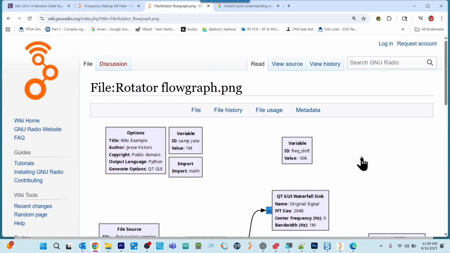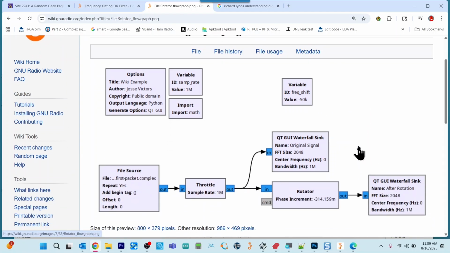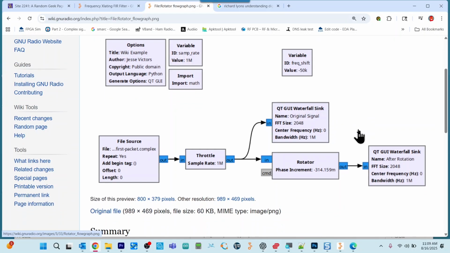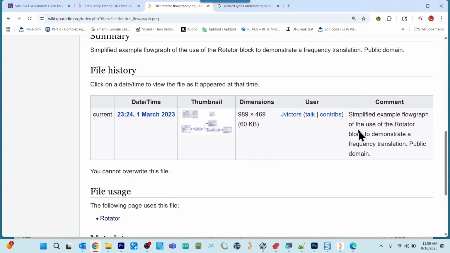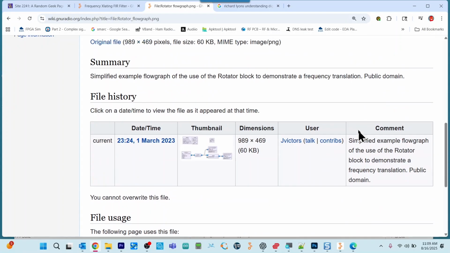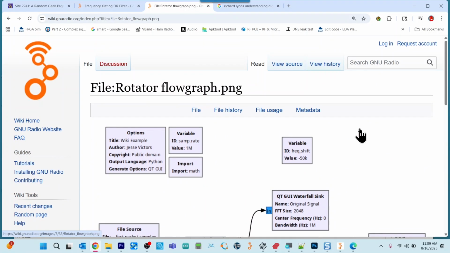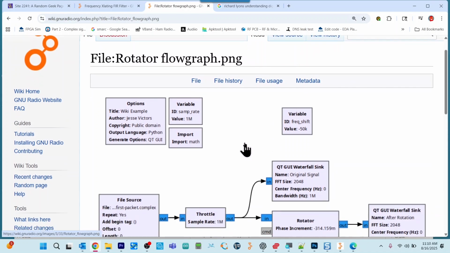You can visit this page, implement this and experiment with it. The thing that you will notice about this is that it's going to be used to translate or move the frequency that it's tuned to baseband.